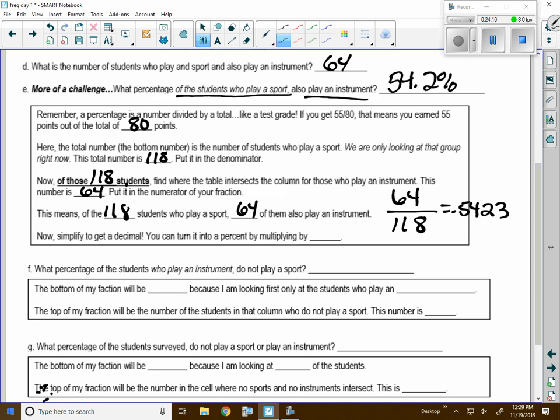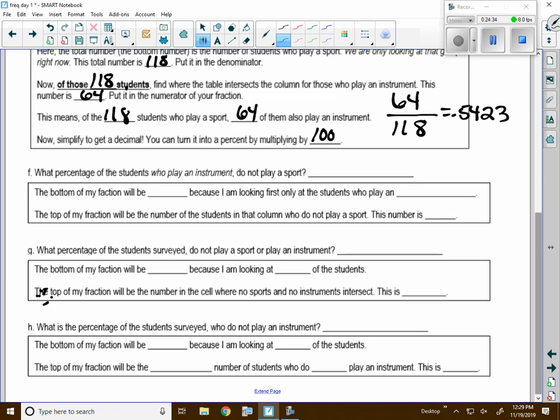Okay, so why this is difficult is because you're not using your total. You're using the total that they asked you to use. And so it's hard to pick that out. Now, to get this right to a percent, we can multiply by 100, but we already talked about that. You can move that decimal place as well. Okay, we're going to do another one together, and then I'm going to let you do one on your own, and we'll check it.